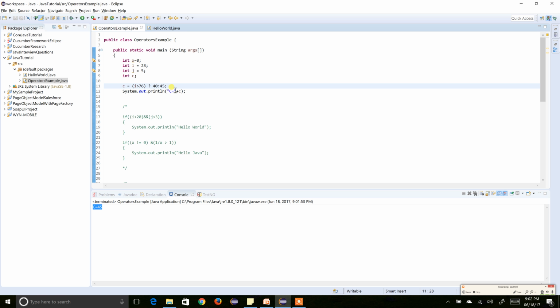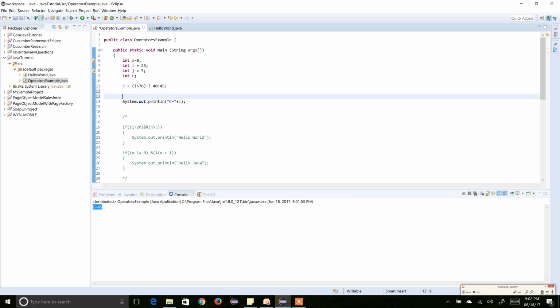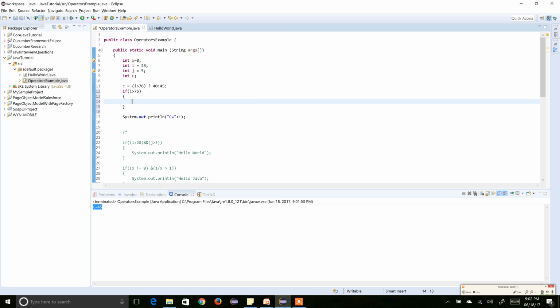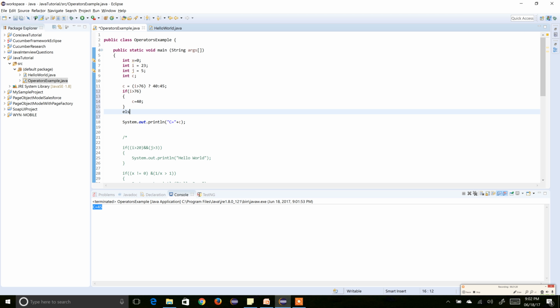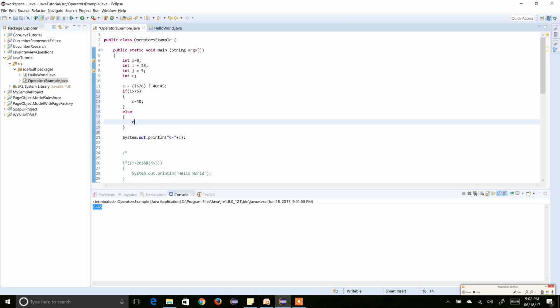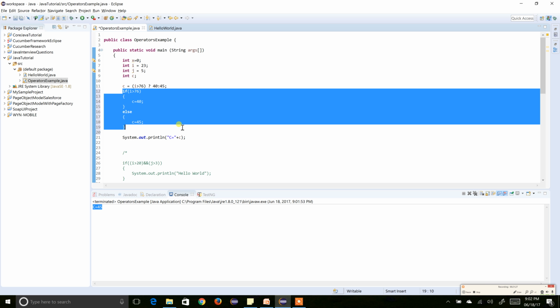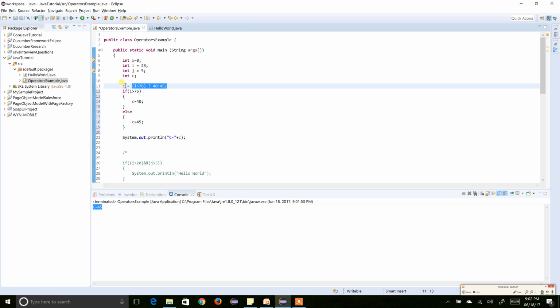You can write it as an if statement, like if I is greater than 76, then C equals 40, else C equals 45. So whatever I have written in these lines of code, you can write in one single line. That is the advantage.